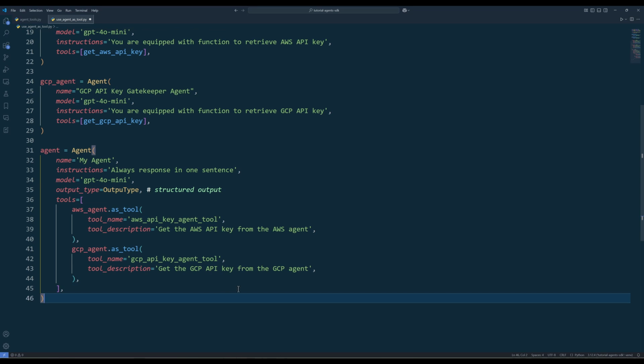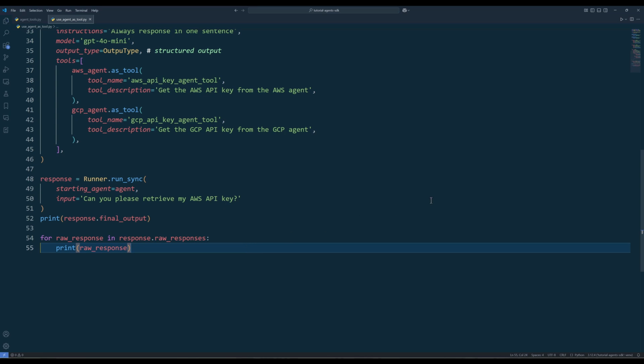And to use agents as tools, in the tools parameter, insert the agent and use the as_tool method to convert an agent into a function tool. Tool name and tool description are required fields when you convert an agent into a function tool.